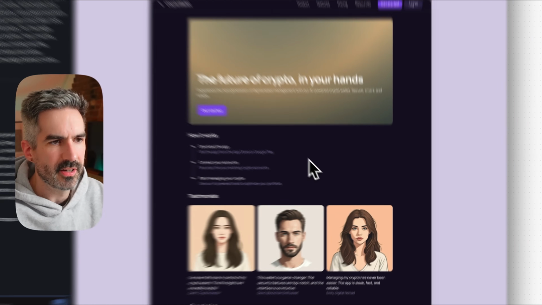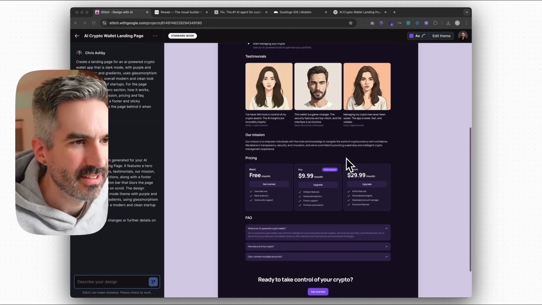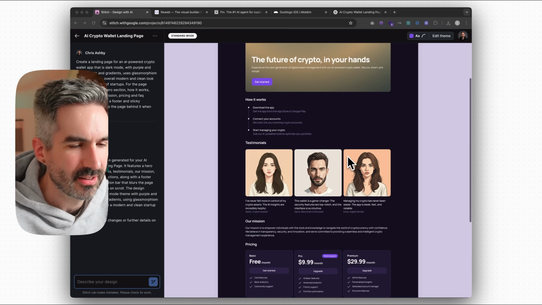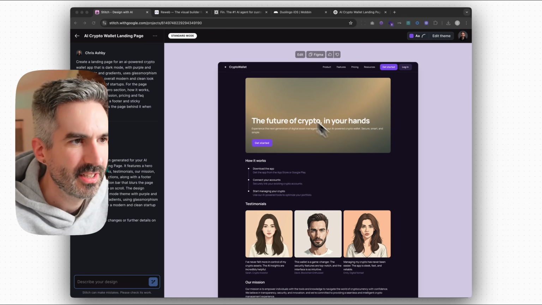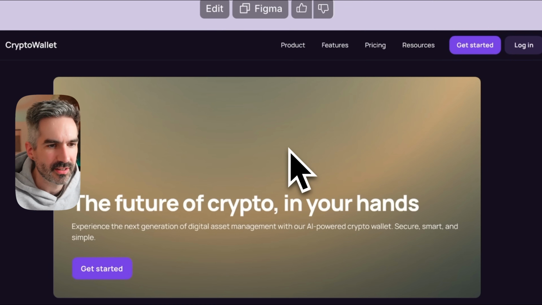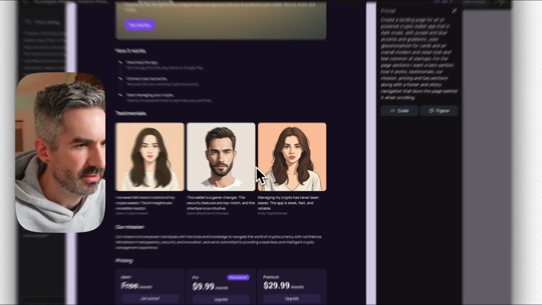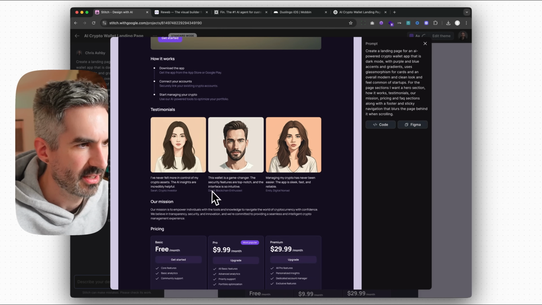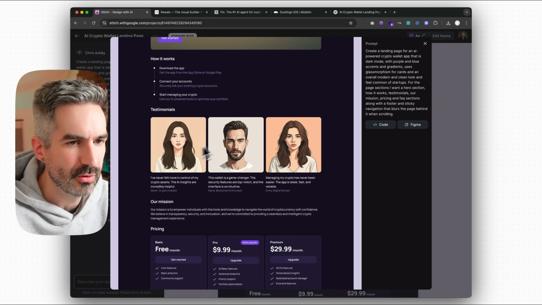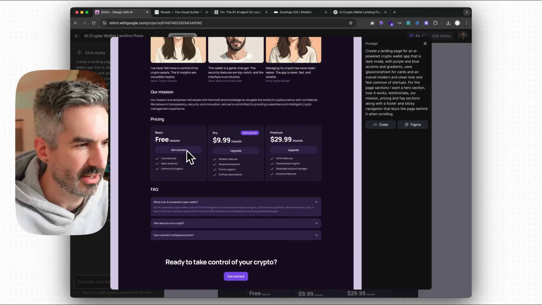So we've generated our first design here that actually looks like a full landing page. This is okay. It's not amazing. It's sort of done what I described in the prompt here. Obviously it doesn't have any images, but it has images that it's generated to use here. It's got these images of the people that have testimonials. Not a huge fan of this layout of the testimonials. There's not enough spacing in between sections on the page.